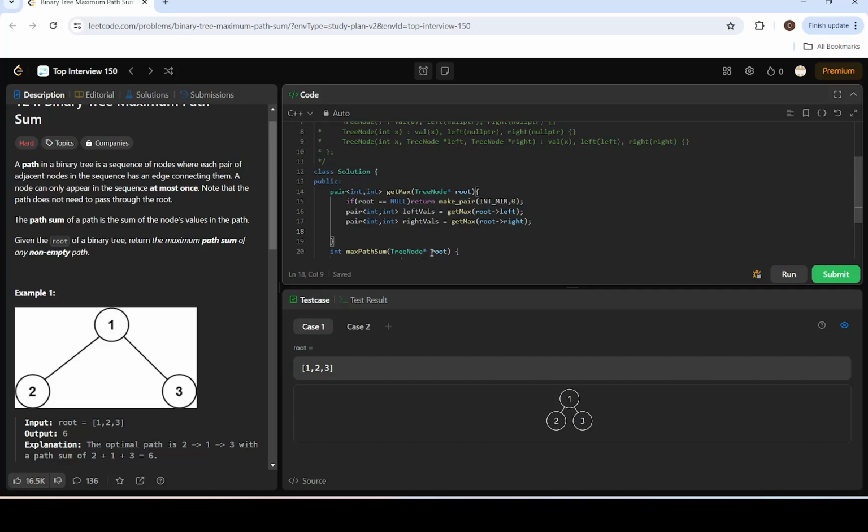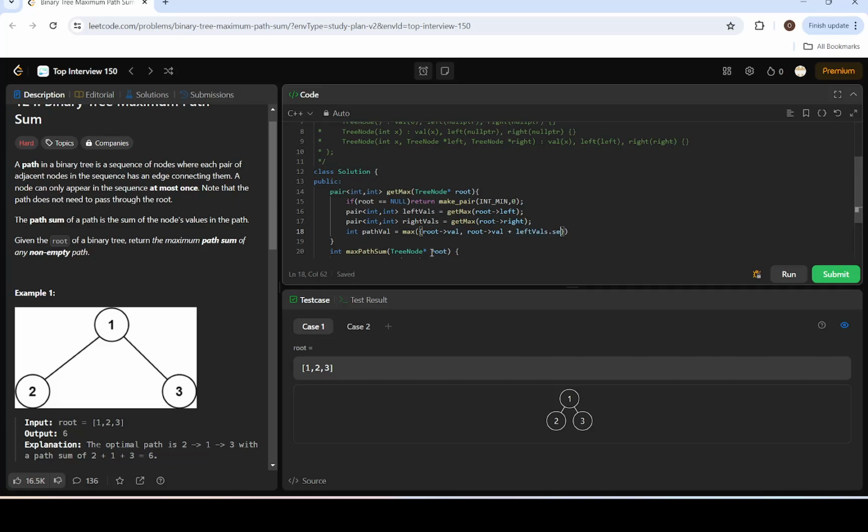Then all we need to do is compute the maximum path value that we can get. It will be the maximum among either the root value, or the root value plus left vals dot second.